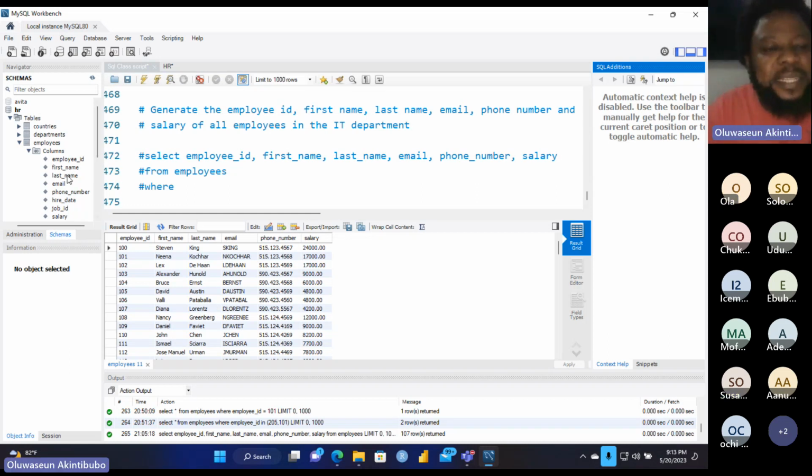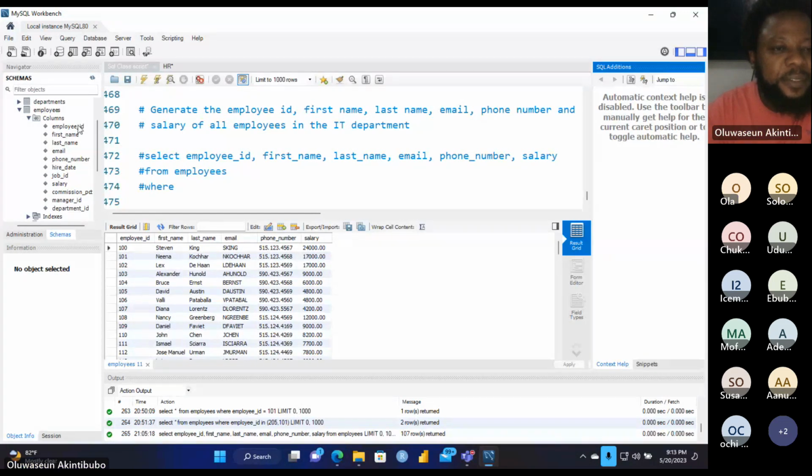If we add a department name column, look at your employees table. Is there a department name column there? No. Exactly. So we cannot use the department name column. Let me try again. Where department ID equals 60.